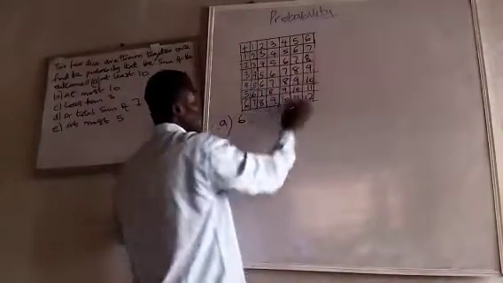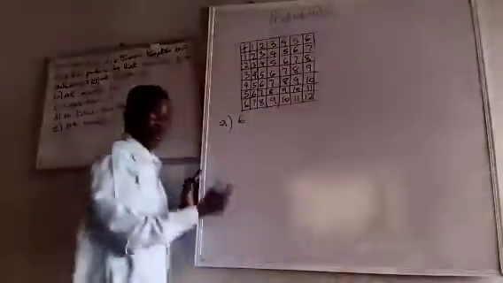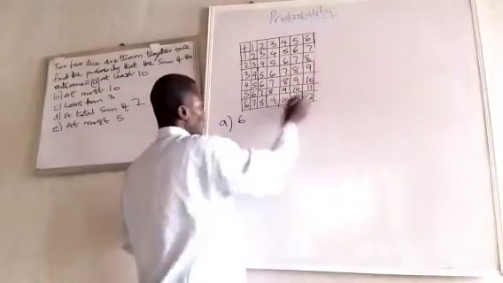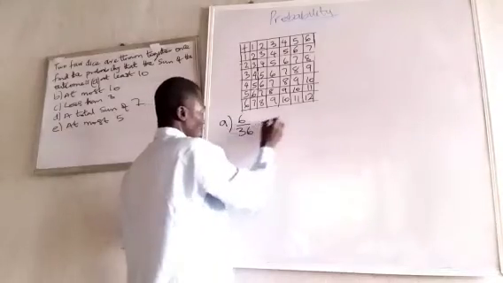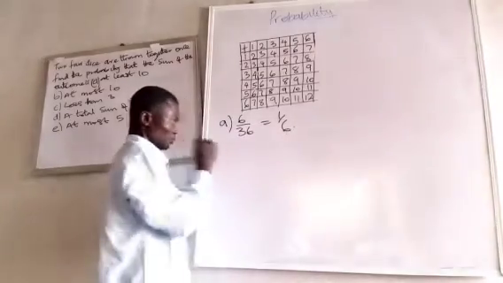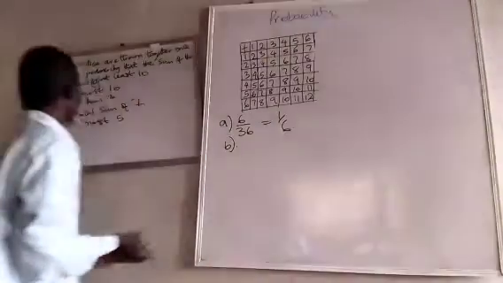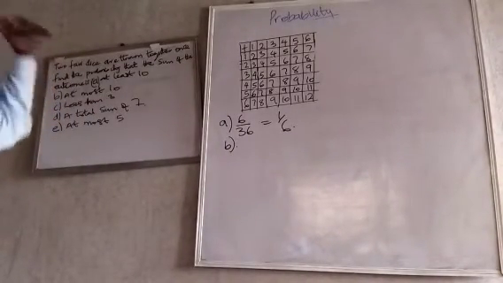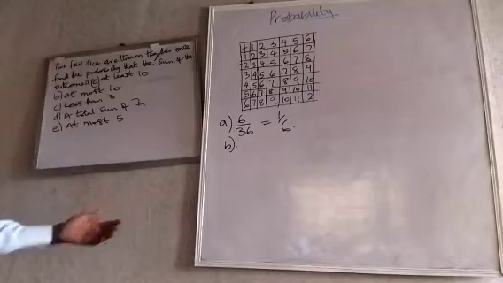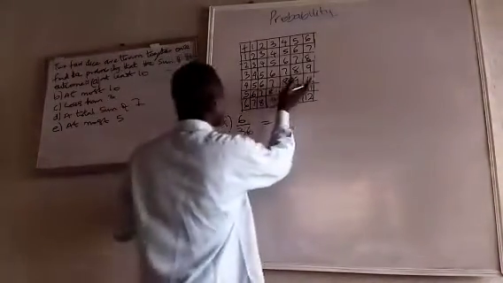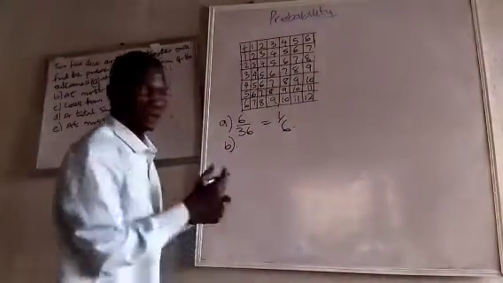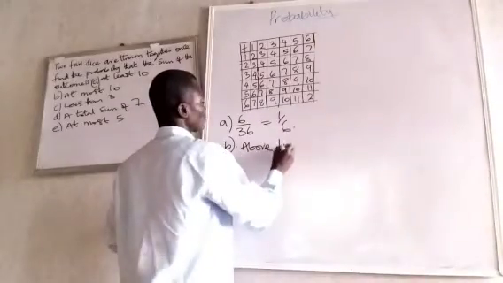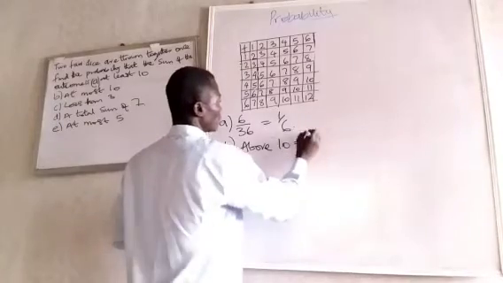And you can see the total in this square. The total possible outcome is 36. So here, this one is going to be 6 over 36, which is 1 over 6. Now B. It says at most 10. That is 10 and everything below 10. So if you look at the ones above 10, it's equal to 3.